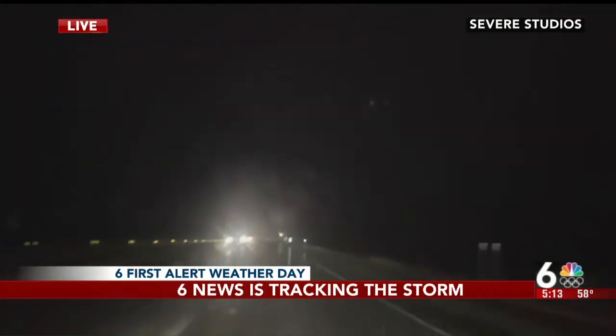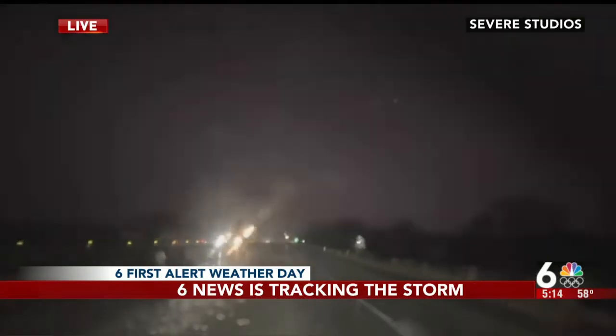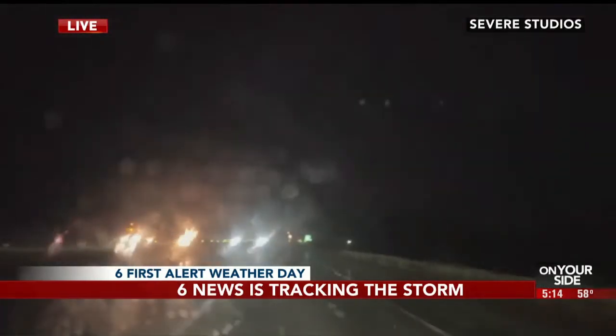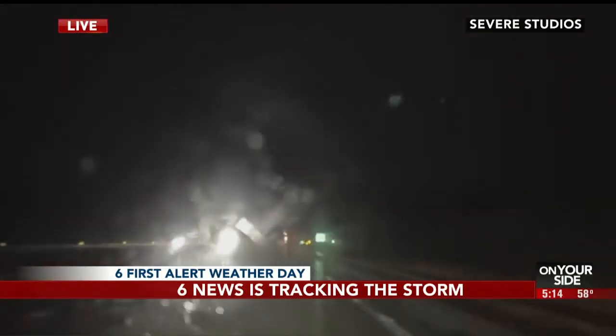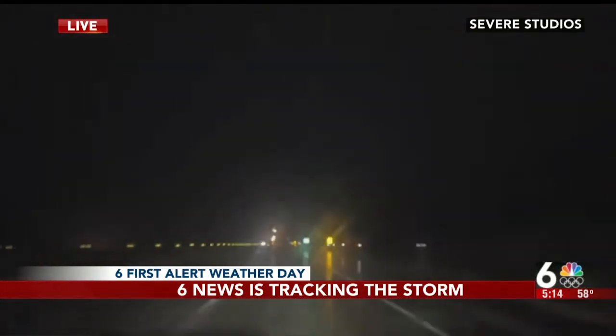Yeah, I remember Rusty talking about how Atlantic was going to perhaps be touched by this storm in a severe way. And I'm not sure it ever reached that far, but this whole area had been under a tornado warning at one point this evening. And the storm system spawning multiple tornadoes today. That storm continues to march east, and we're going to keep on top of it. We're going to be back here in just a minute.